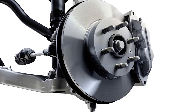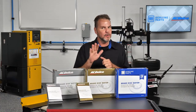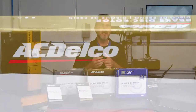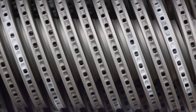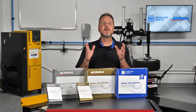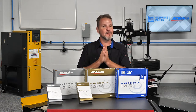For brake rotors, the details are measured in microns. ACDelco gold disc brake coated rotors have a micron-thin cool shield coating that benefits both the driver and the technician. The coating protects the surfaces of the hat, fins, and plates from corrosion, giving the brake system a cleaner appearance when viewed through the wheels. An ACDelco gold disc brake rotor can go right from the box to the flange with zero cleaning or prep. The brake pads remove the coating on the friction surface on the first few stops.